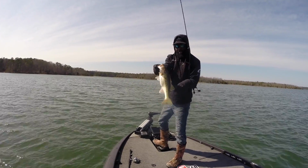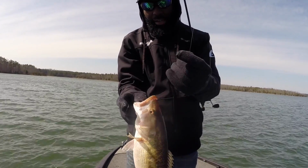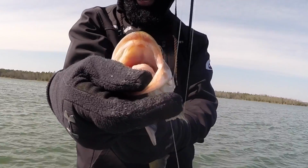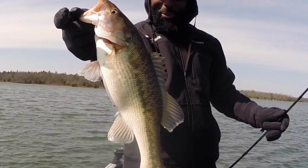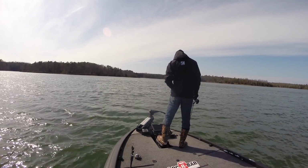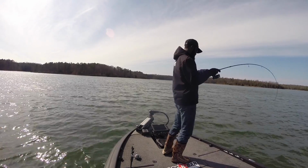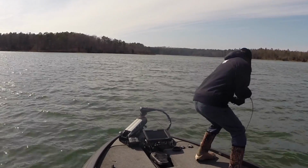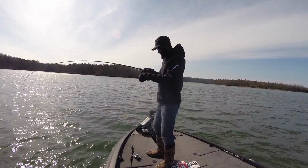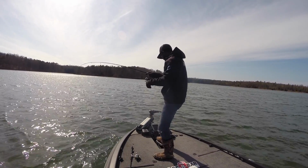There he is. Not a giant, but we're not catching big fish today. God, look, he's got a mouthful of crawdad. He's got crawdads all in his mouth. That's a pretty decent one, though. There he is. Big one.